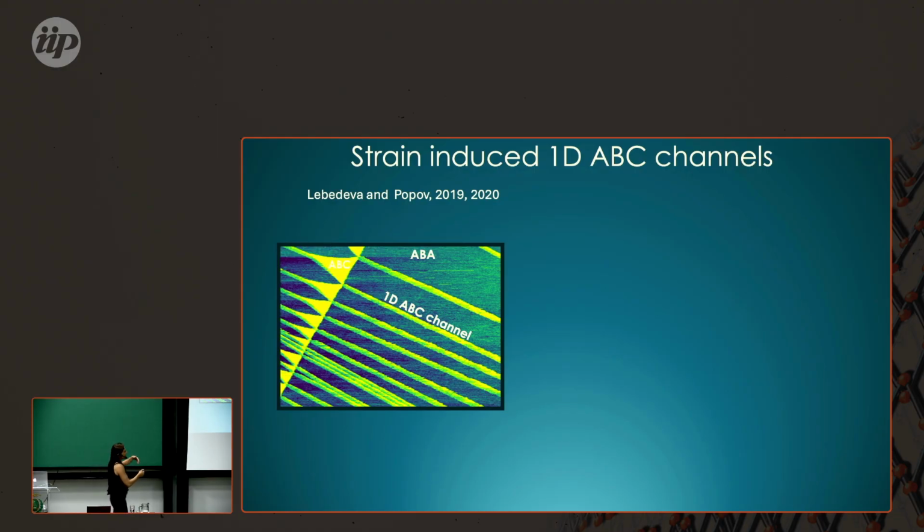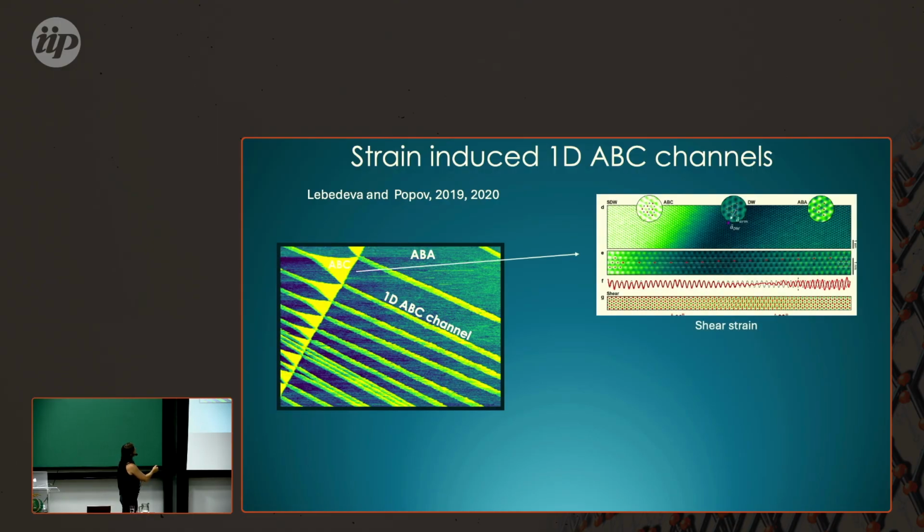As I said at the beginning, if there is no strain, then we get these very isotropic triangles, but a tiny strain can give rise to a structural transition, and then we get this one-dimensional channel where these triangles become elongated, but the ABC region does not disappear due to structural topological considerations. So we get a situation where we have these one-dimensional channels encapsulated between 2 domain walls between an ABA and an ABC.